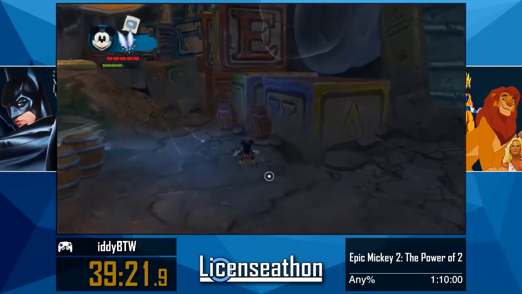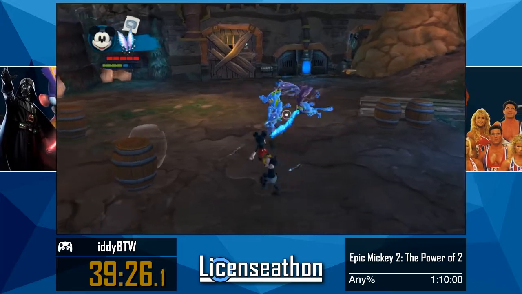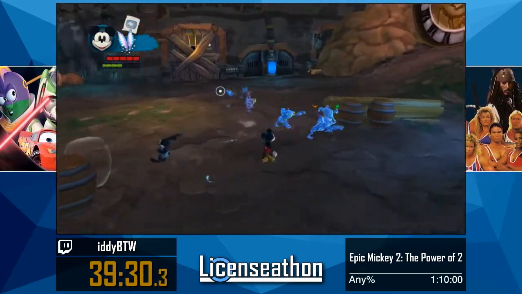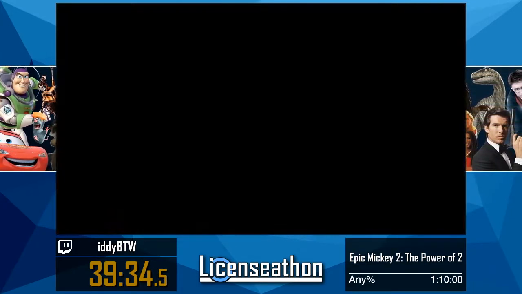So the whole goal of this is to befriend all of these spatters. But anytime one of them gets damaged... okay, this is so weird. Alright, we did it.